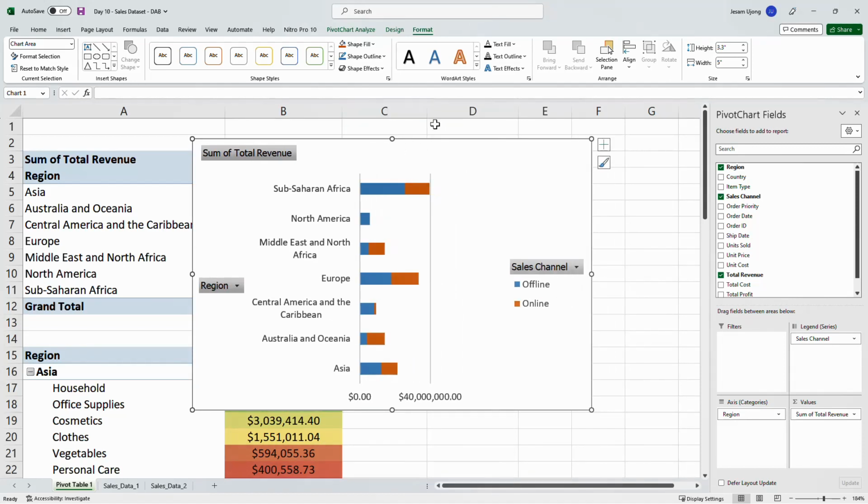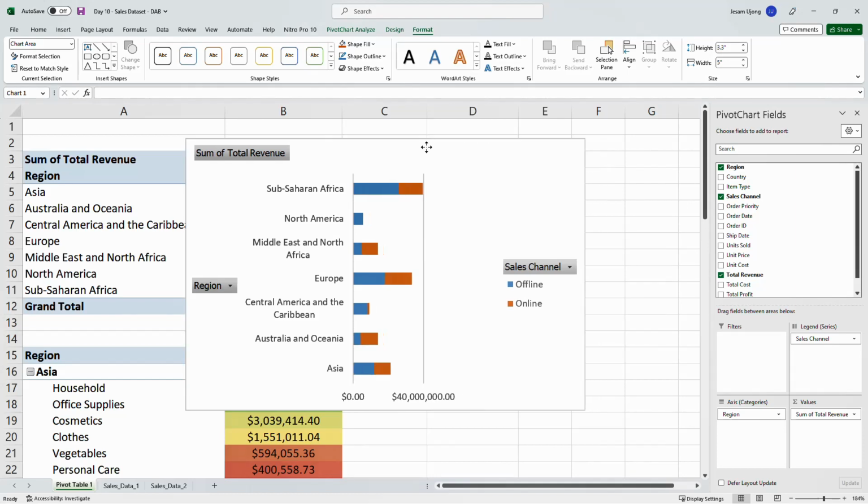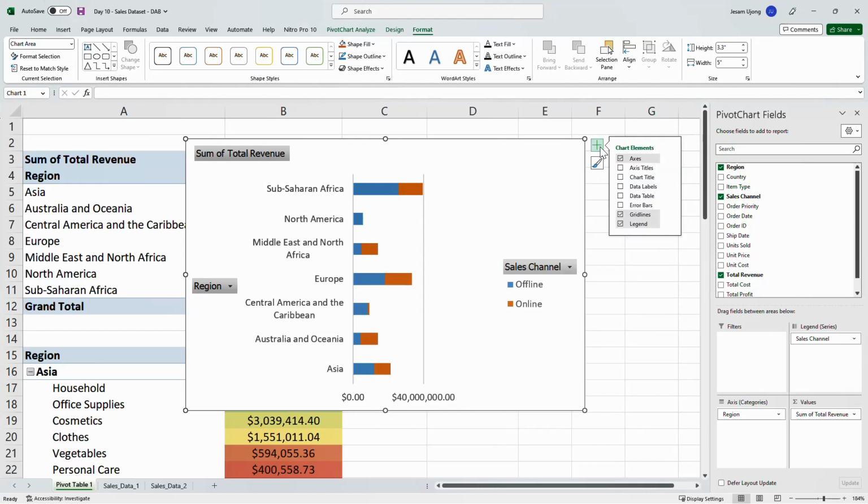So when you're working with charts, especially in the later versions, you could modify the chart in whatsoever way suits you. And there's a plus sign at the top right corner. You click on it. I'm just going to do some walking around.